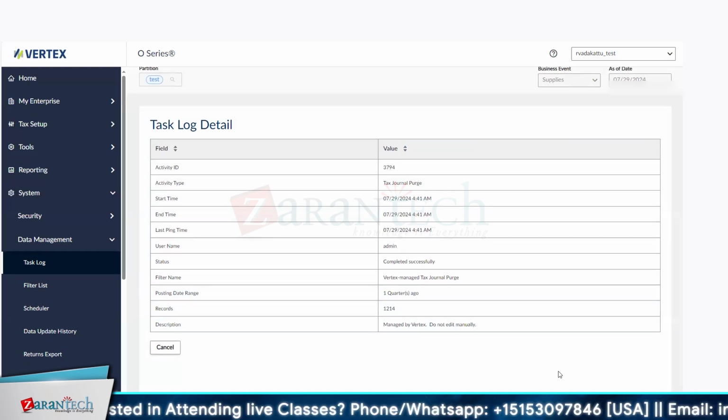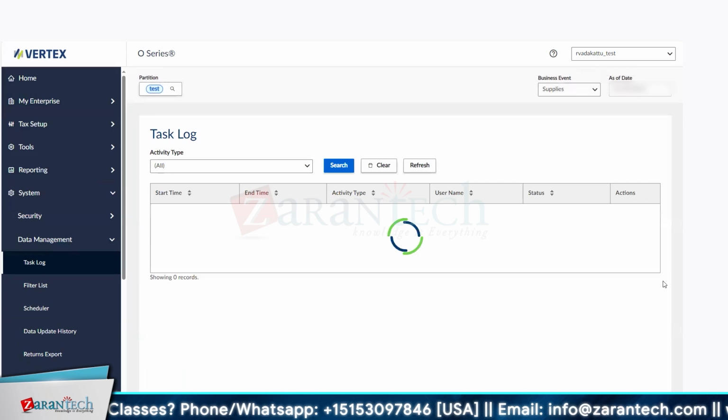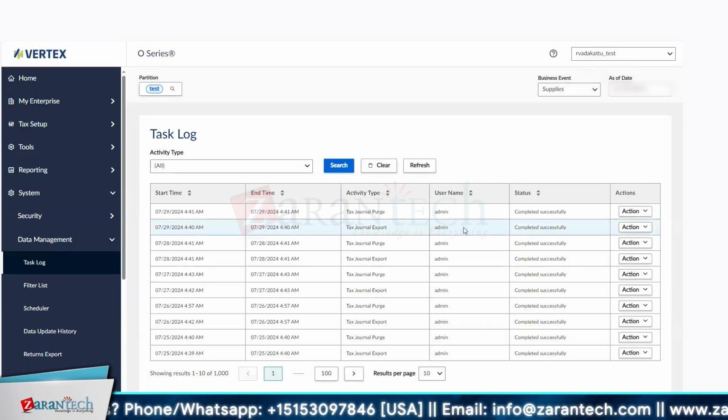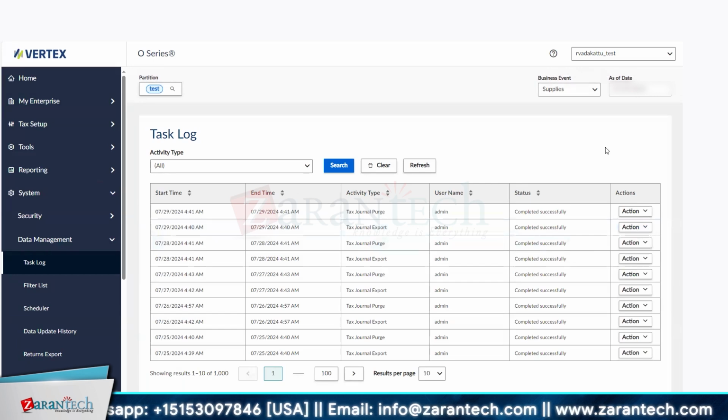What is a do not edit manual? That's fine. But I don't see that report downloaded or anything. Actually, I'll show you. Here you can't see that report. It will create a log. Okay, I'll show you where to see that log. Here you can see the activity history, like in SAP, when you do some changes, you can see some history, like log change, done every day around 4:40, 4:50 AM.